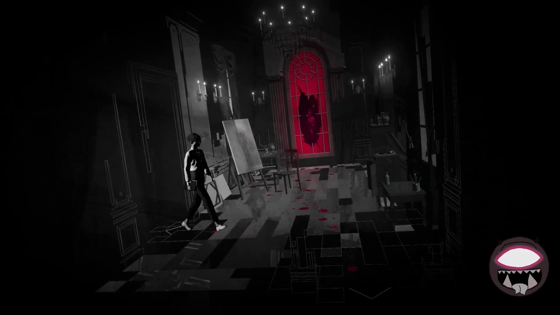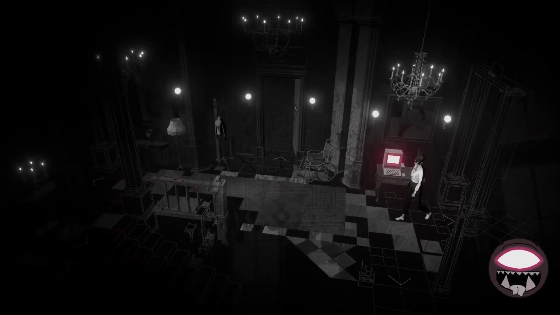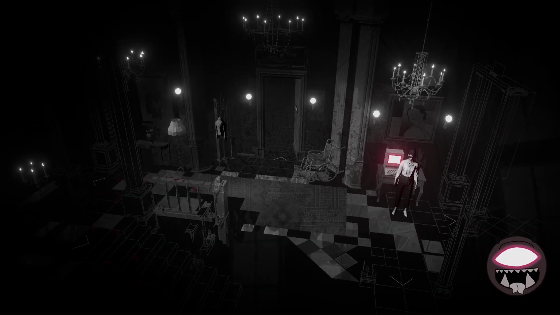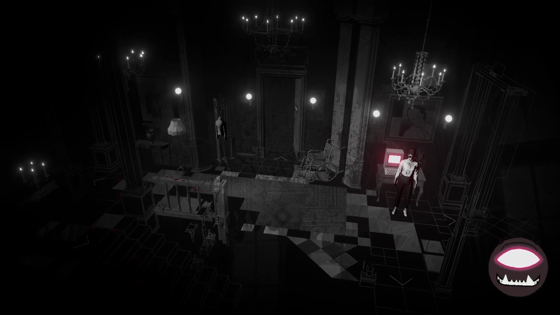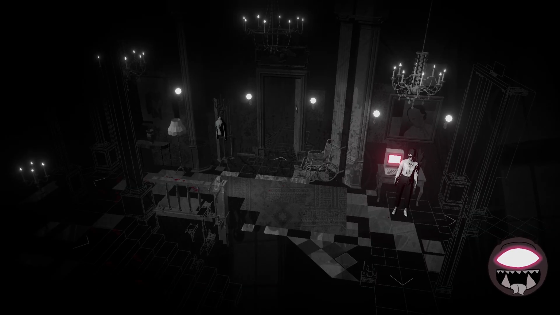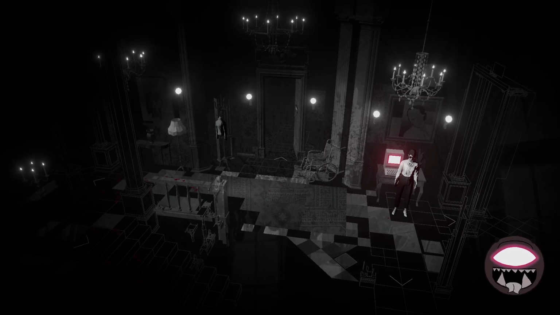Actually, it's been an hour, so what a perfect time for a cliffhanger, especially because there's a computer right here. Yeah, I am going to do this. I'm being a complete dick, and I'm going to stop the episode recording here. Ugh. Right after we have done a bunch of puzzling. Very good episode. Very exciting. Still feel kind of bad that I was so bitter at the end of the last one, but I have now figured out quite a lot, and I feel like we're in the home stretch.